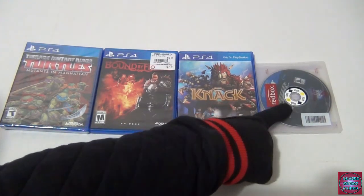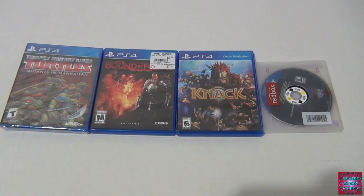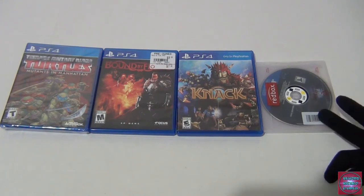Lastly I have Final Fantasy 15 — got this from a Redbox for $9.99 so it doesn't have a case. I have to be honest, Final Fantasy 15 is one of those games that just wasn't what it could have been. It's a disappointment — the story was never really finished, they're just releasing multiplayer now. I don't see them doing a complete edition anytime soon. For ten dollars I figured I'd just pick it up and play it.